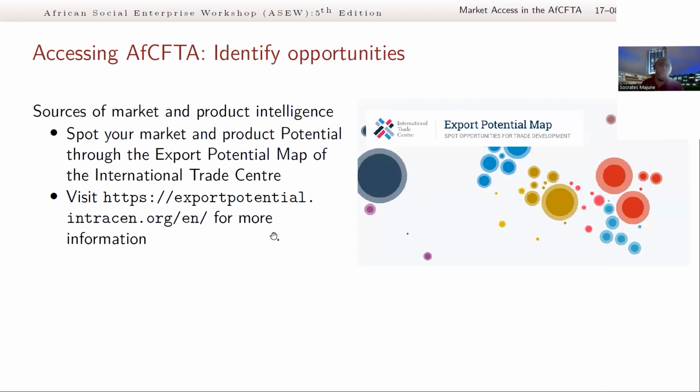But then, how do you identify some of these opportunities? The International Trade Center has created what is called an export potential map, which is very nice. All you need is to access the website, and then you should be able to know, for instance, if you're exporting from Nigeria to Ghana, which commodities seem to have more opportunities. Or if you say I want to export to East Africa, and you are in Nigeria, it will tell you for this specific product, here is where the potential lies, and it will also give you the supply and demand potential, which is quite good. This information can be accessed through this website here.